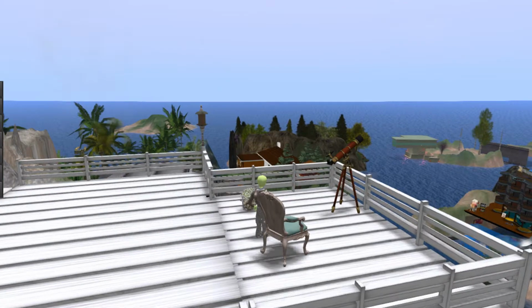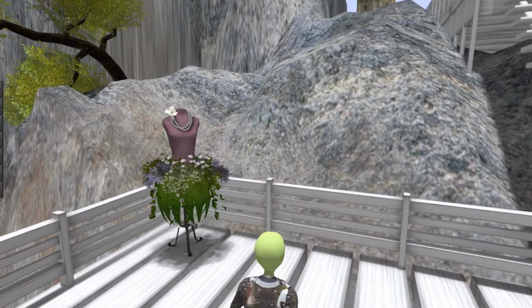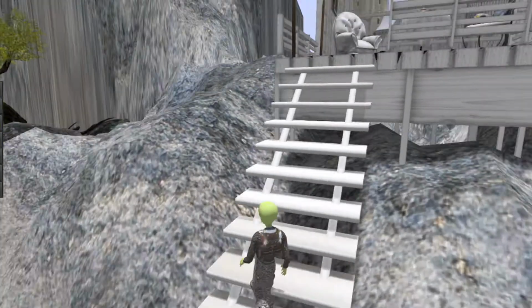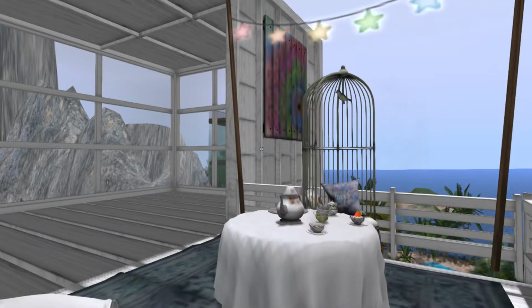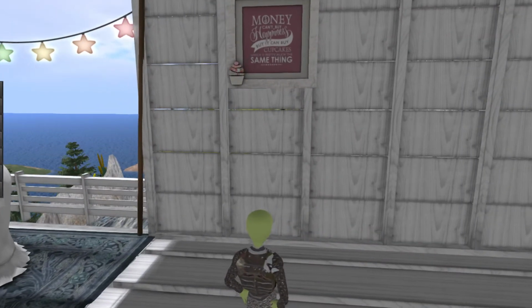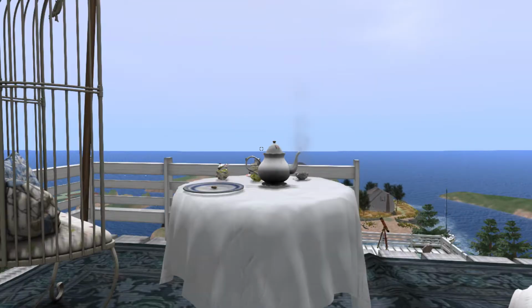I guess people really like their mountain views. Actually, this is a pretty nice spot to have a place. I guess somebody just sits up here. Money can't buy happiness, but it can buy cupcakes. Same thing.